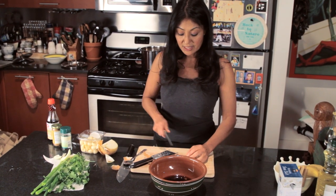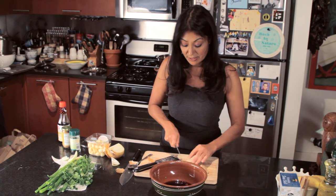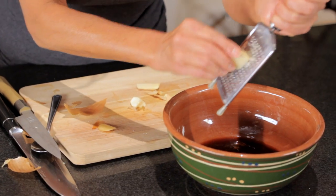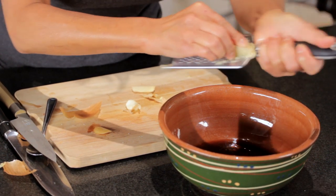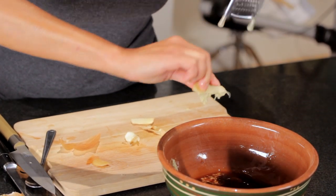Next, we want to do the same thing for some ginger, but I like the flavor of ginger in this, so I'm going to do a little bit more than just a smidgen. And here we go. Get some nice garlic, onion, ginger in here. You can use this basically with anything. You could make this for dumplings, or you can add this for a little bit of stir fry. You could add this to your rice on top.